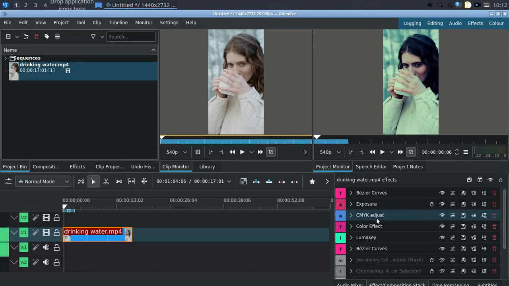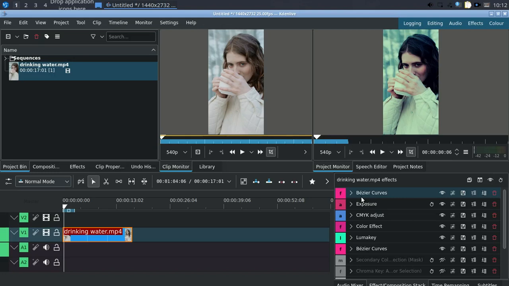These tools are available in all software: Adobe Premiere Pro, Final Cut, DaVinci Resolve, Blender, Nuke, Natron, Fusion. Every software has the same tools: color effect, Luma key, Bezier curve. So you have to learn what kind of tools I'm using.